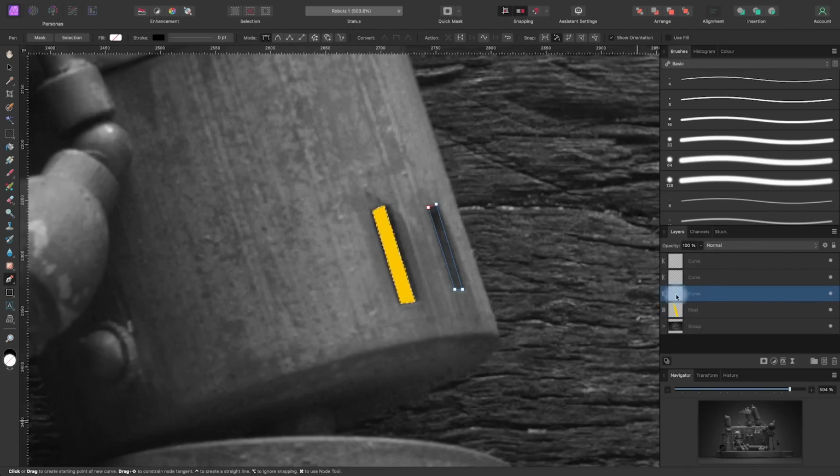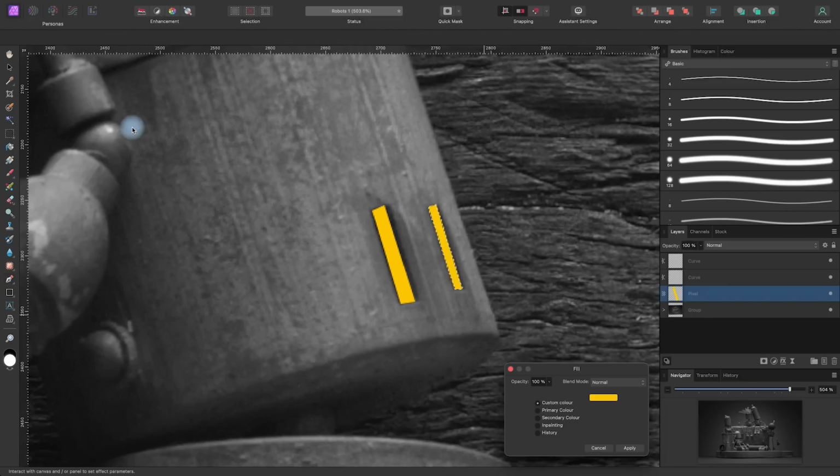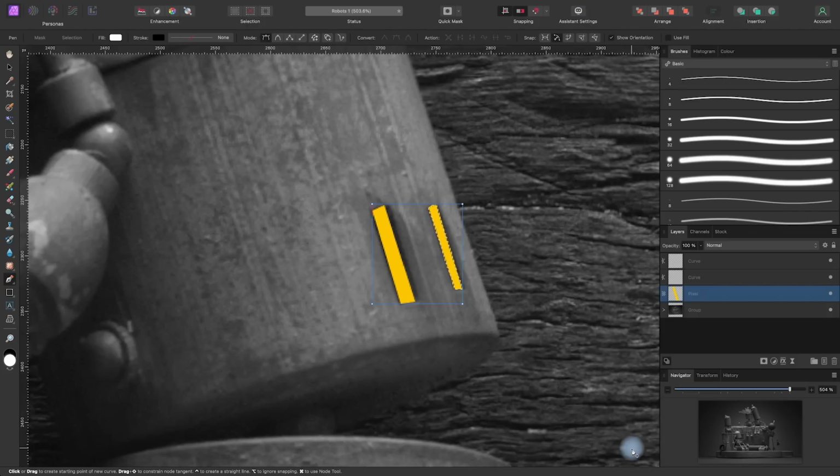And now for the second one, I'm also going to make the selection. In the same layer, I'm going to fill it in the same layer. So again, edit, fill. It's already selected the color, apply. So in this layer we have fill with that yellow. Now I'm going to choose like a lighter yellow for this section.